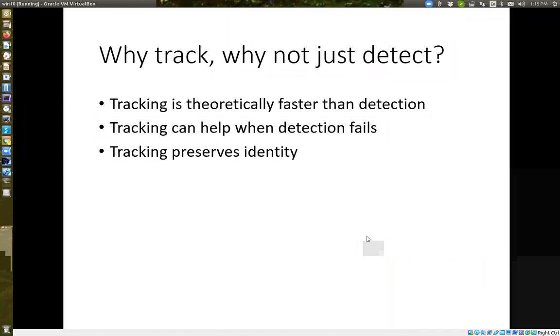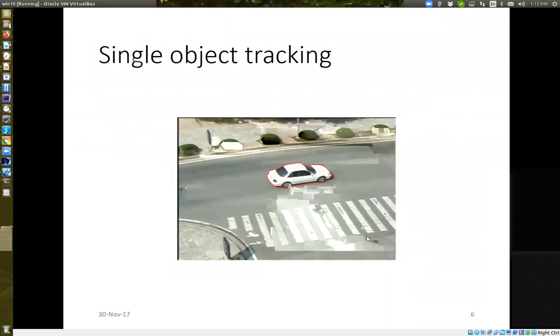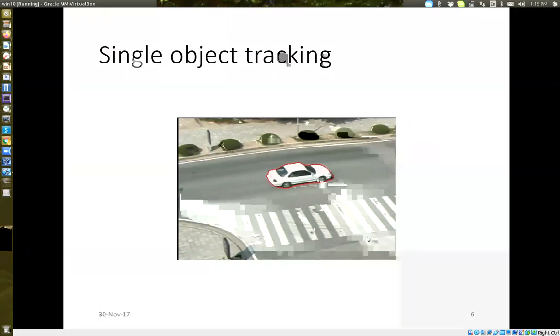I will skip this, this is just an illustration. This is of course a very simple case because you have the car. It doesn't change shape and size or anything. It's almost identical. A simple template tracking will do really well for this one.